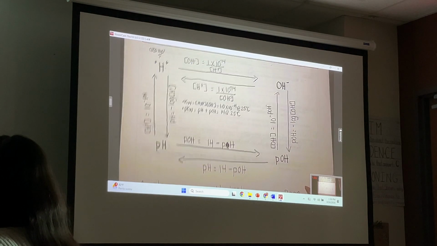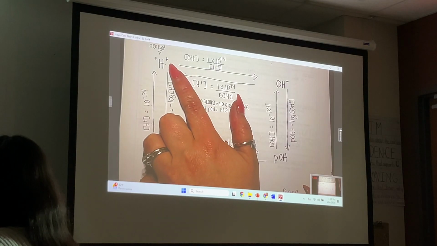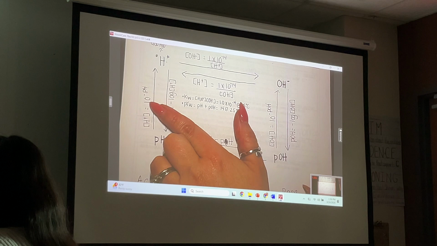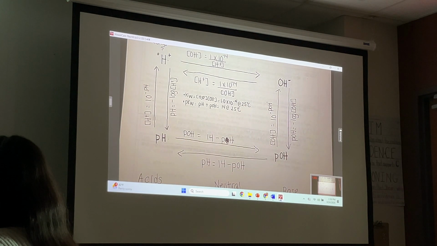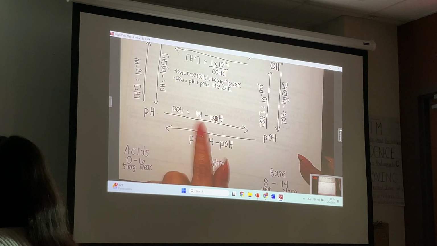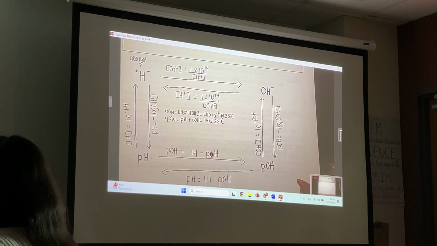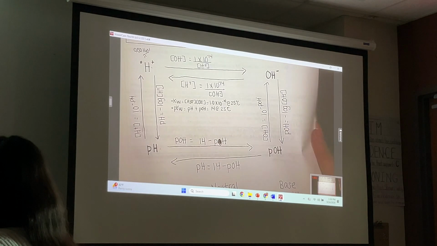All right, so let's say we're looking for our concentration of our H, but we're given pH, we just follow the arrow. Here's our formula. The same thing would go if we have pH, we're looking for POH. 14 minus my pH gives me that. We just follow our arrows for each and every one.